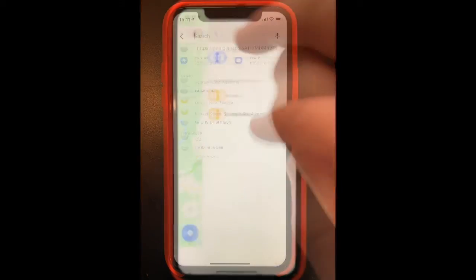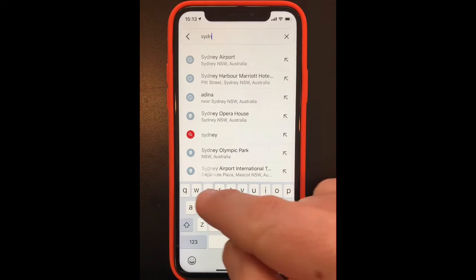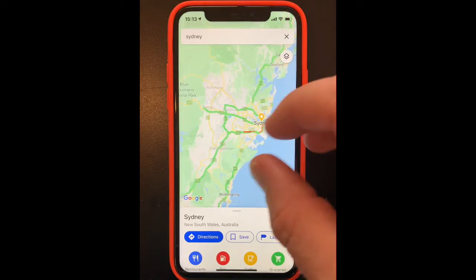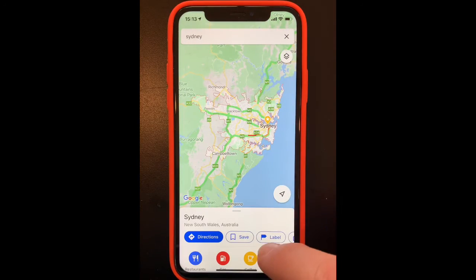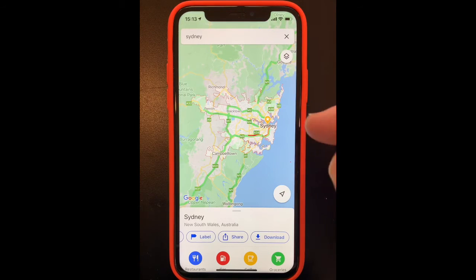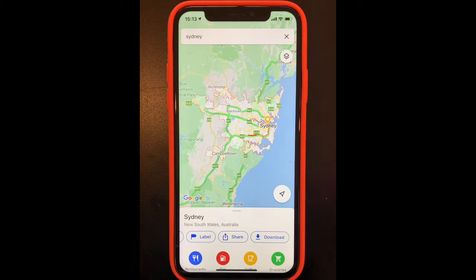Let's say on my trip, we're going to Sydney, Australia. You want to put Sydney, not another mark, but just the overall region itself, not the Sydney airport or something like that. And then you just say download, because it knows it's a general area. So you don't want to be at Sydney Opera House or something like that. You just want to leave this search as general as possible, so that way this download comes up.